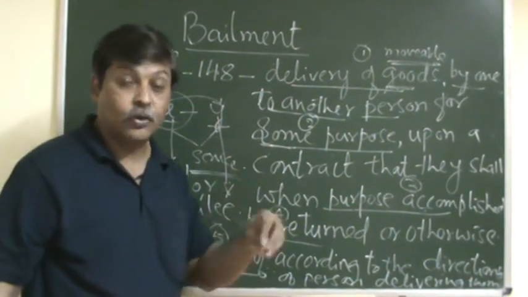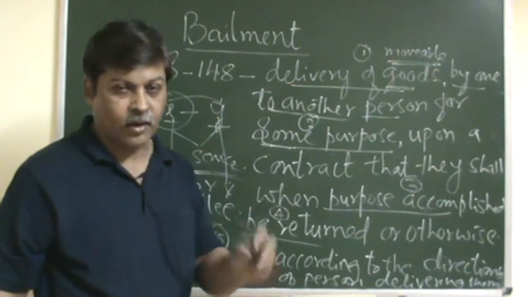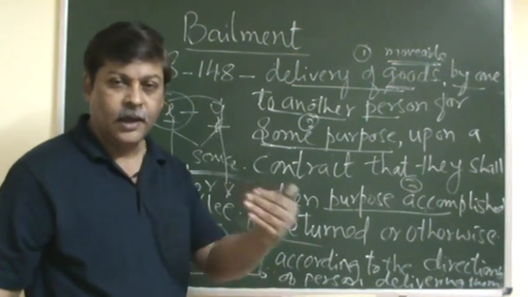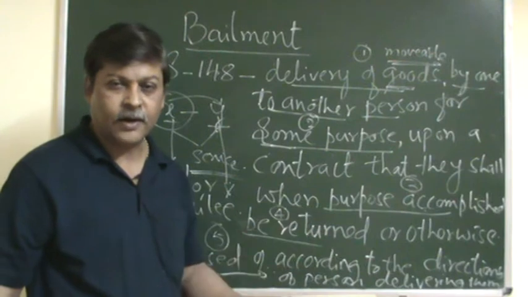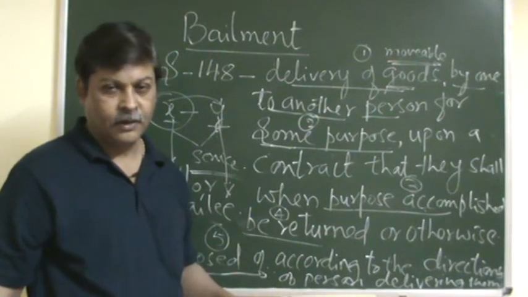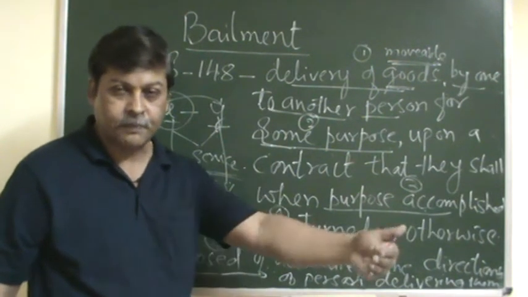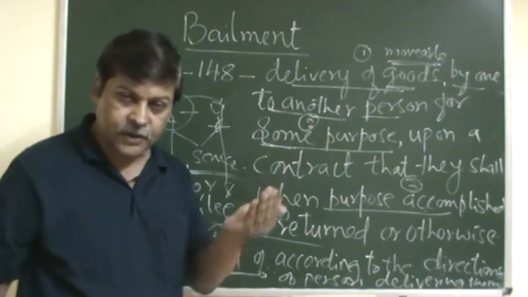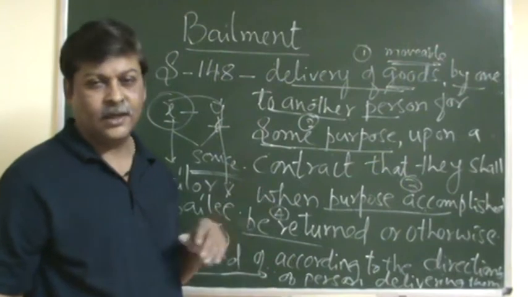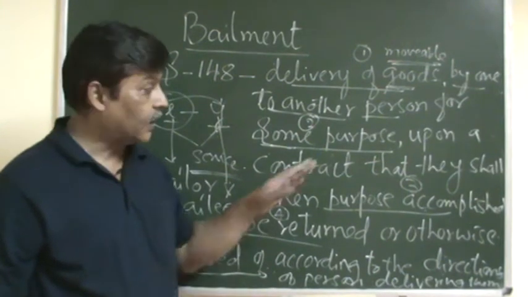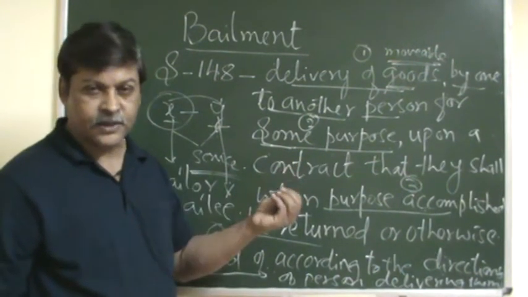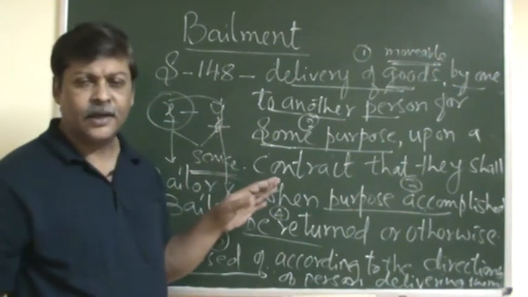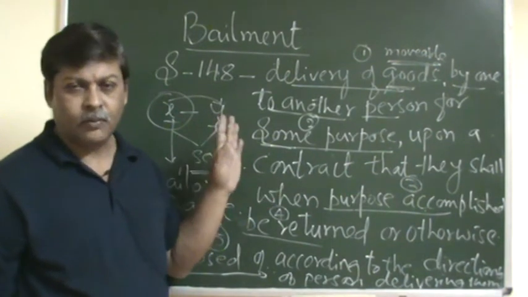Bailor is a person, you can get 2 marks. So who is a bailor? Bailor is a person who delivers the goods in the contract of bailment. And the person to whom it is delivered, the person who receives the goods, is called the bailee. He has received it for some purpose. You can take any example here. This is one example I gave.